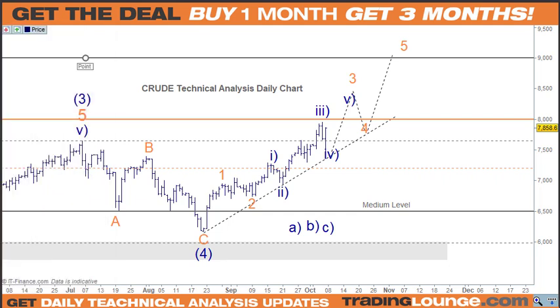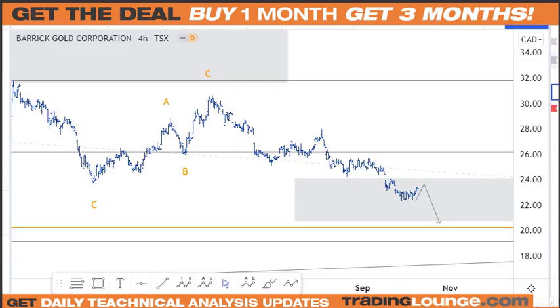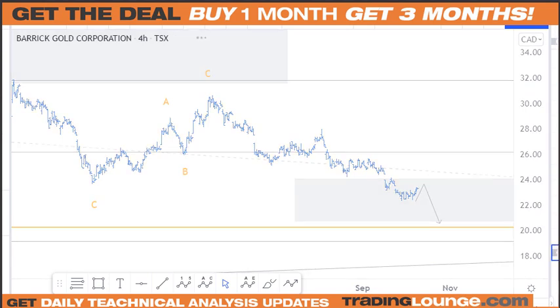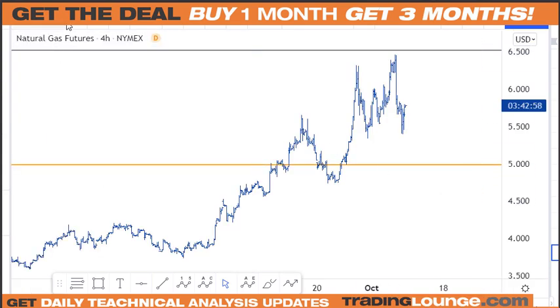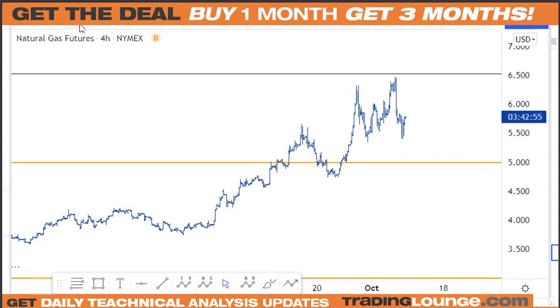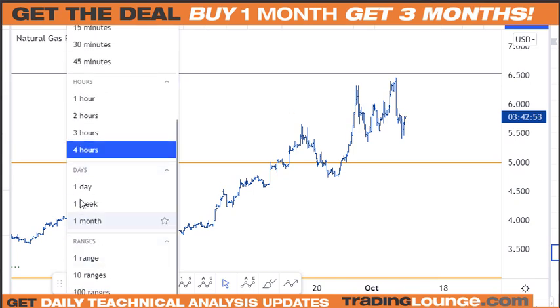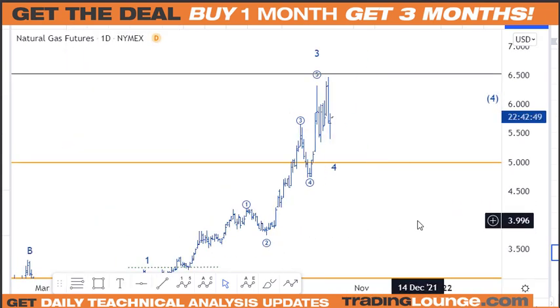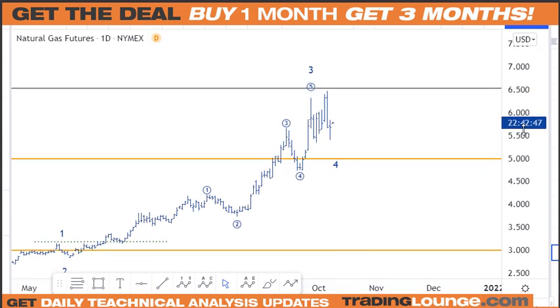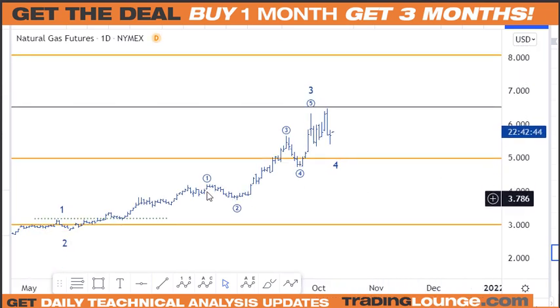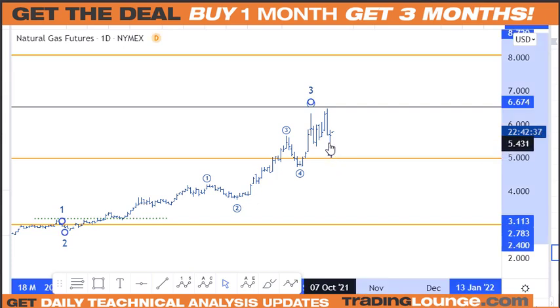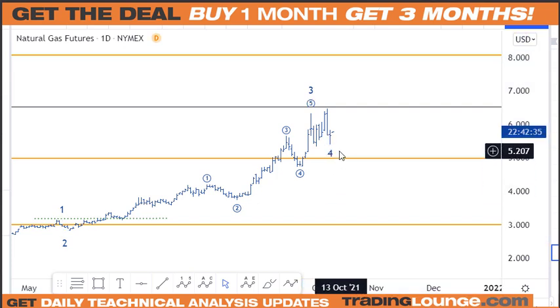And gas, let's just have a look at gas while we're here as well. It's in this one, in energy here. So what we talked about yesterday, I have to go to my daily chart here for a moment. So they're kind of panning out okay in a way. It was kind of a bit weird, but we're looking for 1 and 2 and 3 and 4 and 5 here for the third wave, the A wave, the B wave and the C wave. So we've got like an expanded flat sitting here. So we could just continue up from this point.